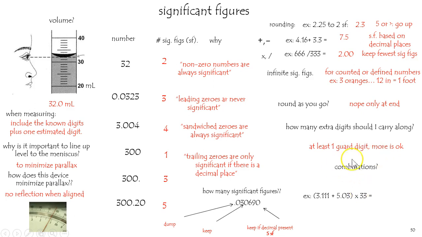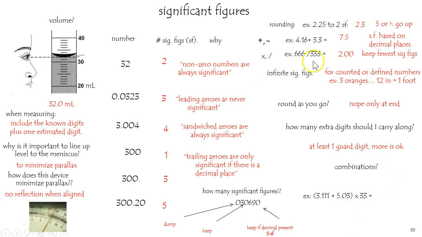Finally, and this is a hard thing to look up, you never find this in a textbook, what about simple combinations? So often when you're doing a calculation, it involves both multiplying as well as, say, adding. How do you do that? Well, here's how you do it. Get the raw number and then apply the more stringent rule. In other words, check out each rule and go with the one that limits more.